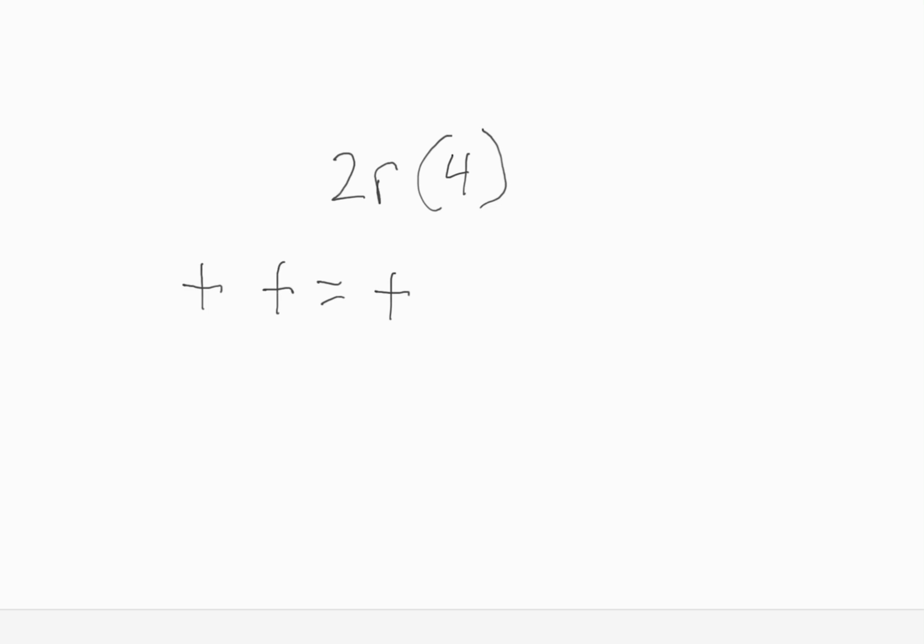Now, let's look at the coefficients. We have 2, and this 4 is a constant. 2 times 4 is 8. Perfect. Next, let's look at the variables. Here we've got 1r, that's to the first power. Here we don't even have a variable. So when we don't have a variable, then this variable is just going to nicely slide in right here. So we have 8r. That's our answer, 8r.